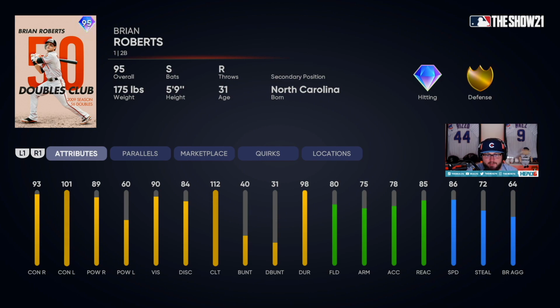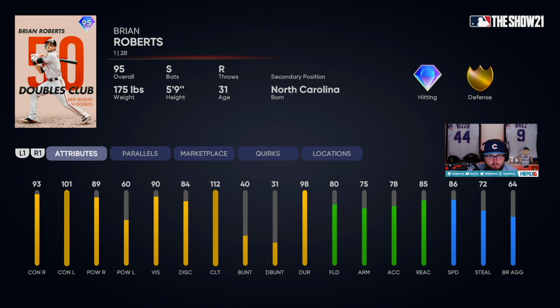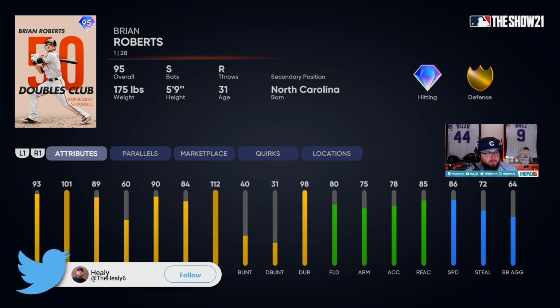That is awesome. You get gold defense at 80. The arm's okay at 75. You're playing second base. 85 reaction, 86 speed. He had pretty fast speed last year. I believe it was in the 90s, or he had at least 90 something steal. I don't steal that often, so 86 speed, still pretty good.